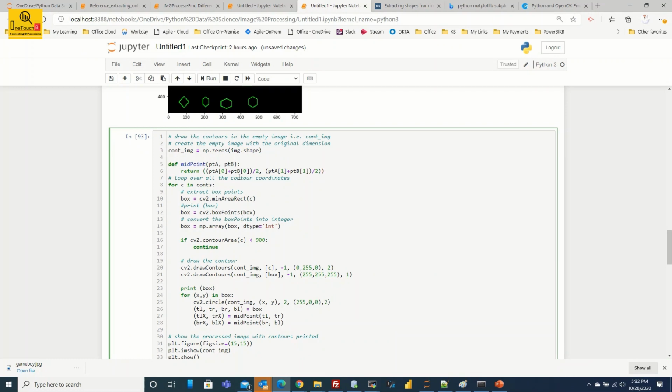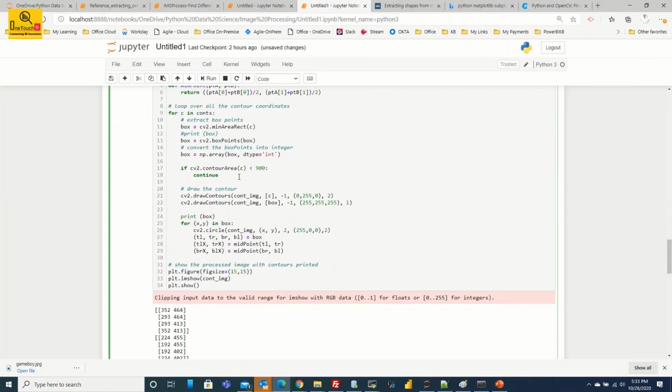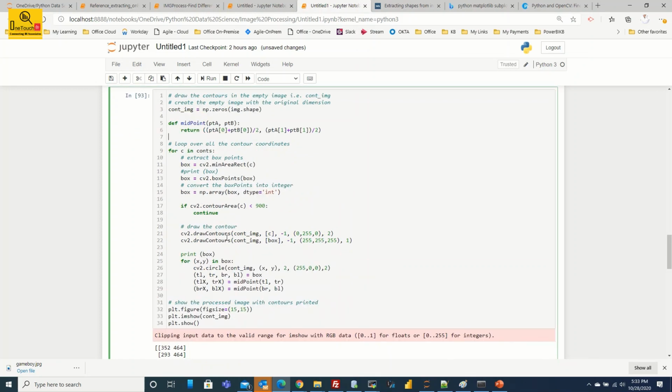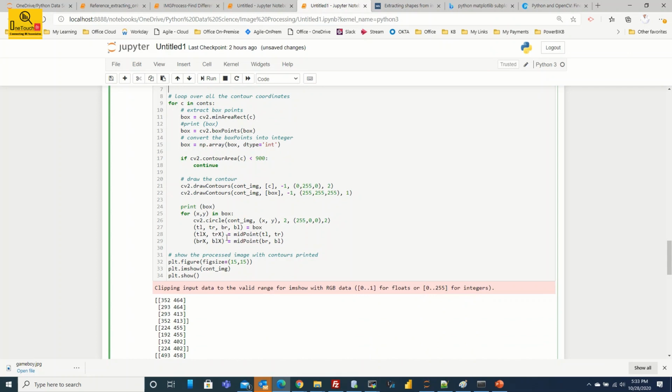You have to close one more parenthesis: this parenthesis closing here and this parenthesis closing on the outside. I think we are good. That's all. So now we have calculated the midpoint for the top left, top right, bottom left.